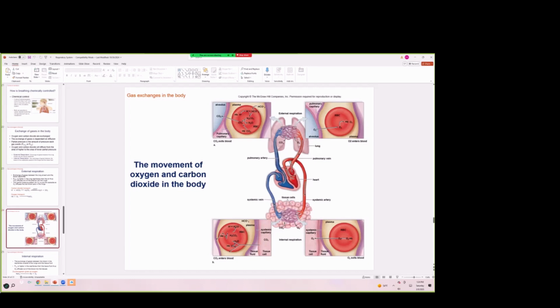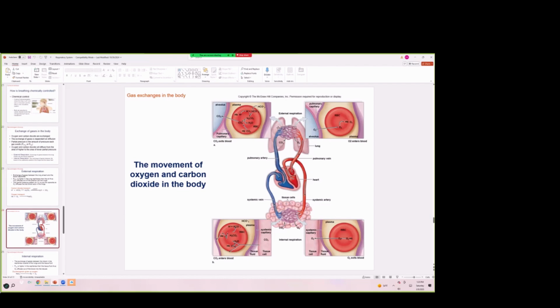Imagine that this is our heart right here. The blue ones is blood that came from our body, and now the blood is brought from our body to the lungs, and it is blue because it is rich in carbon dioxide. And the heart has to send the blood through the pulmonary artery to the lungs, where it's supposed to get rid of the carbon dioxide.